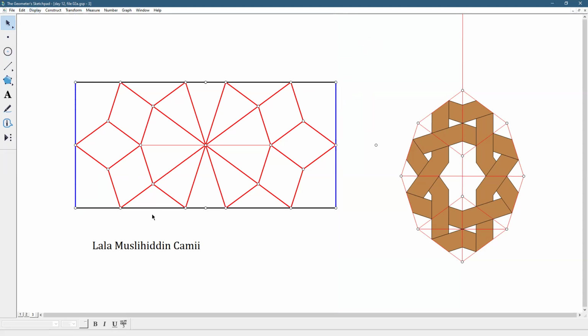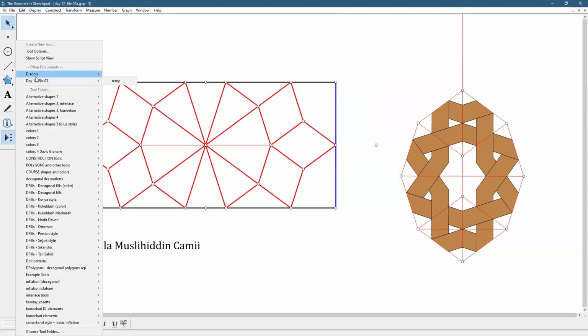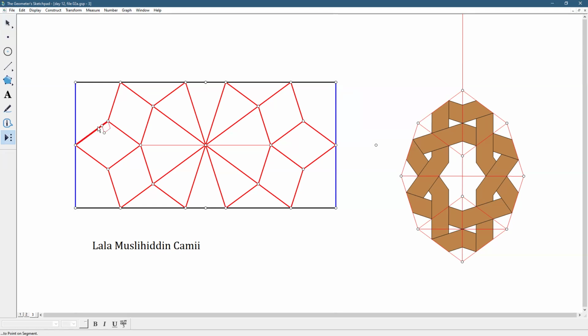So hide these lines. What we can do really, we can do a thing like this. You see, this space, we cannot fill it with traditional elements. For example, if we use a rhombus, we can build a rhombus here and we'll do it.